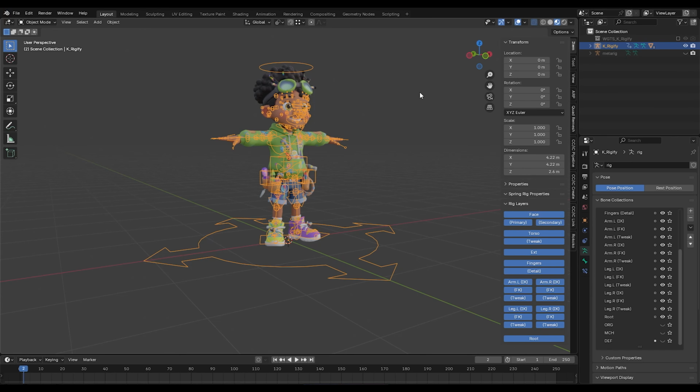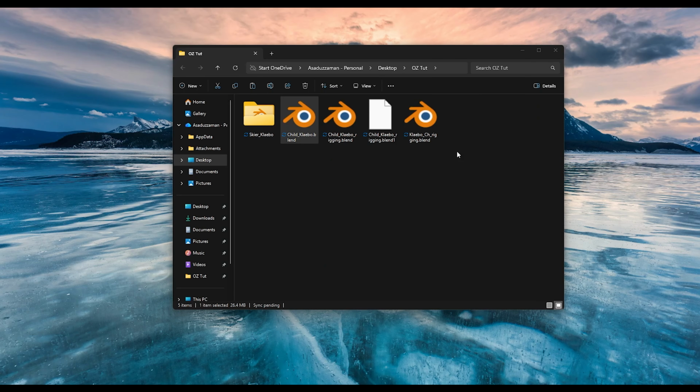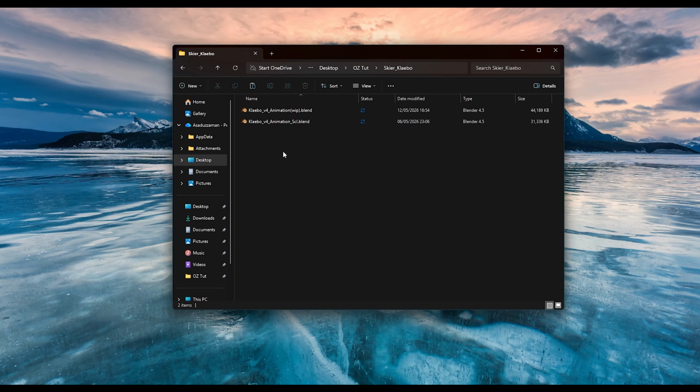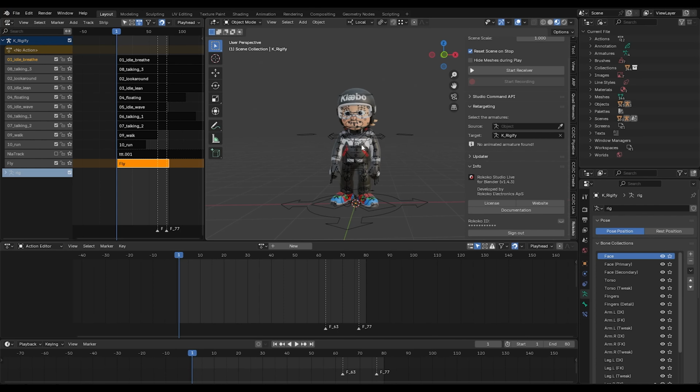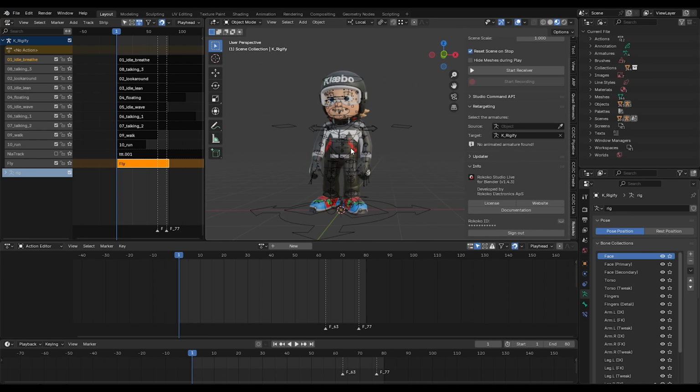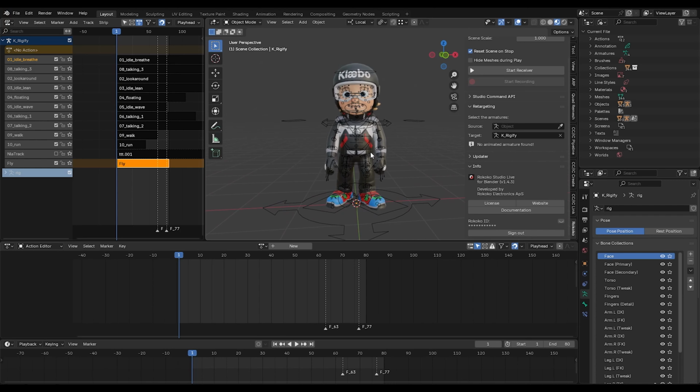For retargeting purposes, I am using another file. Last time I fixed the scaling issue, so that's why I'm using this character. I want to show you a retargeting method using this character. For retargeting, we can use any type of mocap animation.